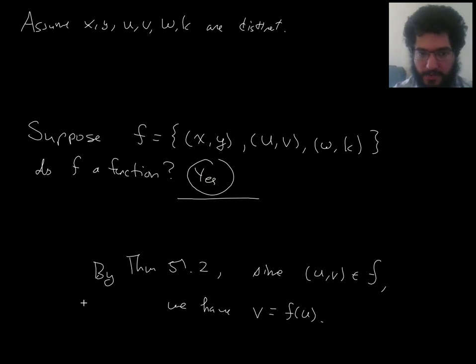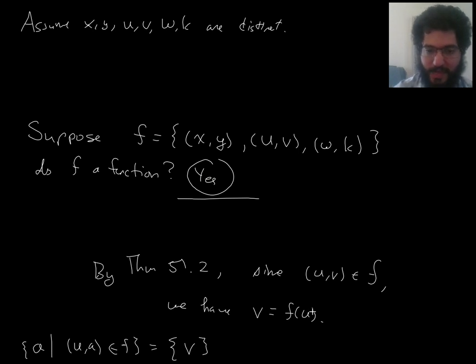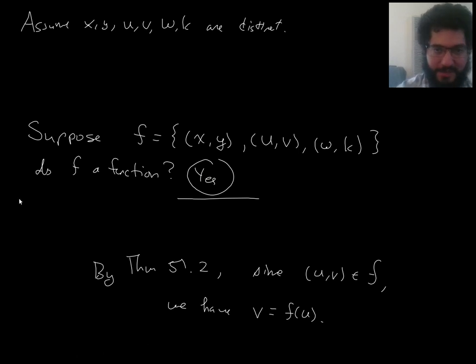And to be fair, with the other way I was writing things, with the occupant way of looking at proving that f of u equals v, I was looking at this set, the set of a's such that ua is in f, right? And then I just asserted that this is equal to singleton v. Okay, but that's something you would have to prove if you really need to rigorously prove that f of u equals v. And that would be super annoying. So you have some annoying proofs with lots of cases, regardless of what you do in this kind of situation.